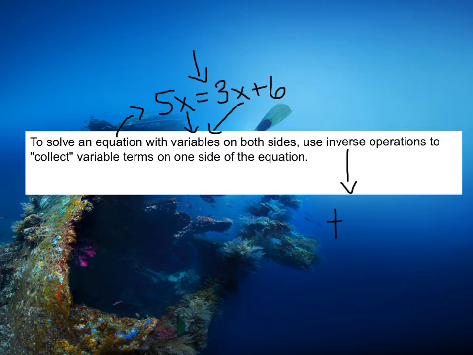And let's discuss inverse operations quickly. The inverse of addition is subtraction. The inverse of subtraction is addition. The inverse of division is multiplication, and the inverse of multiplication is division. So if you see that something's being added in the equation, then you are going to need to subtract, and that's the inverse operation in order to solve the equation. So you'll see me use inverse operations to isolate the variable.